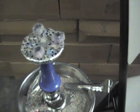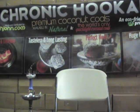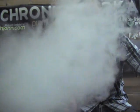Here we are at 45 minutes — let's see what kind of smoke we get. Still really, really good. Just for my preference, I'll put an extra coal on to get a little bit more smoke. I'm impressed and I'm happy for you guys, because now you've got a really good coal. Chronicucca coals have been known for being good — they were probably number two before. They're number one to a lot of you guys, and I use them all the time. I'm pretty sure we're going to number one after this batch.